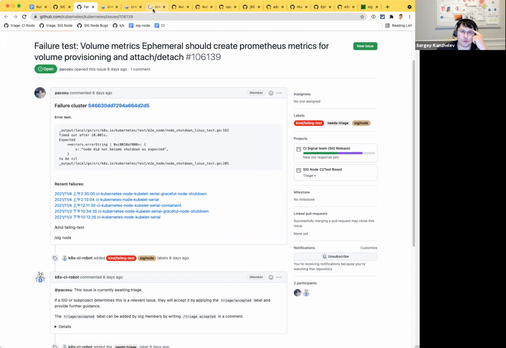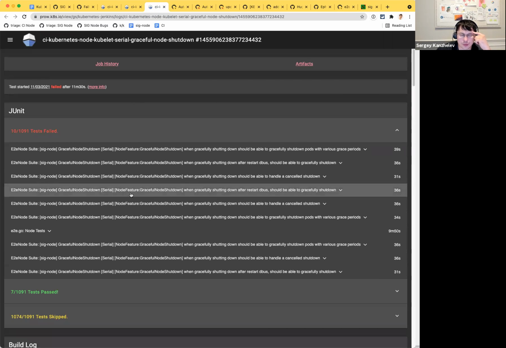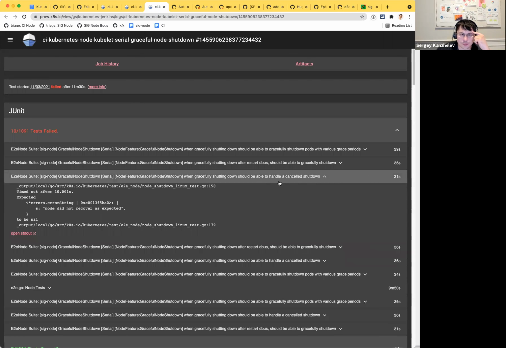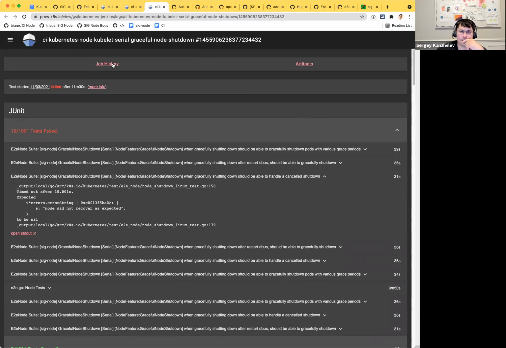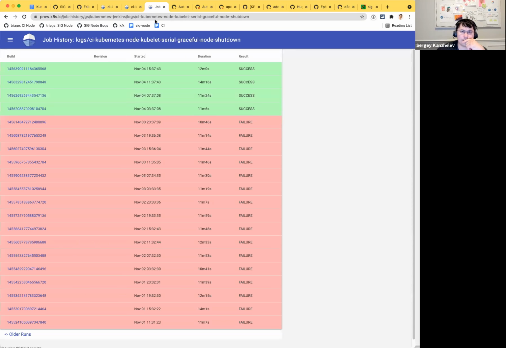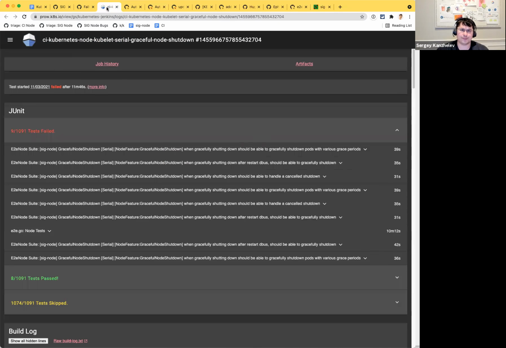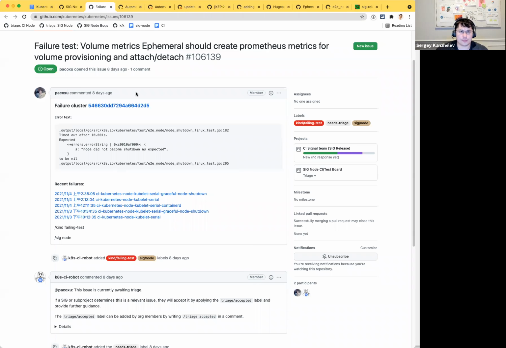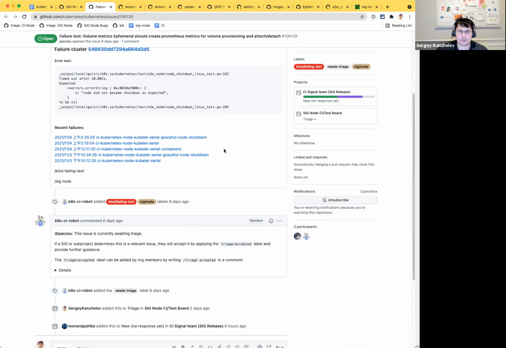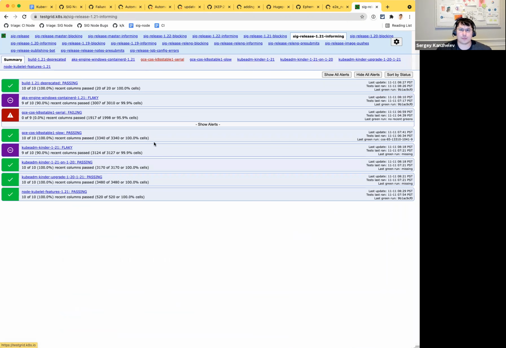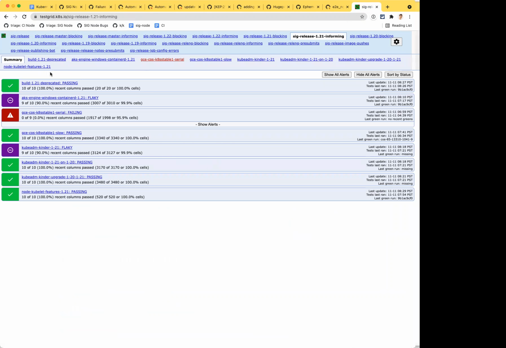So all the tests are pointing to SIG Node tests. Okay. Wait, why was that tagged as SIG Node if it was ephemeral volume metrics?